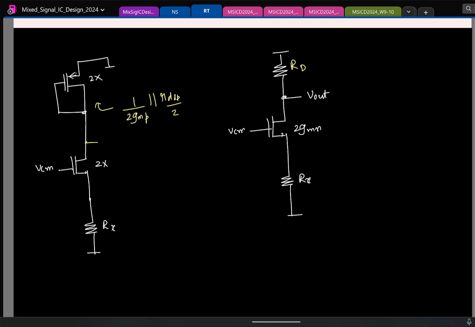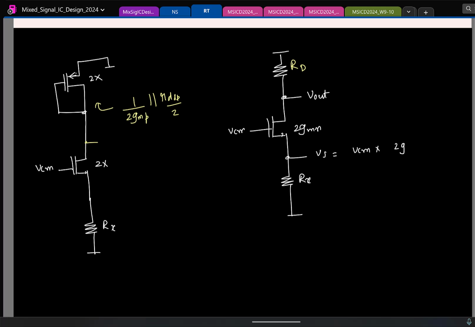This is a common source amplifier. GM RD, right? Okay, if you don't know, at least this point should be clear, right? If I apply signal at the gate and observe the corresponding output at the source, this is like a source follower. You know what this is? What is VS in terms of VCM?